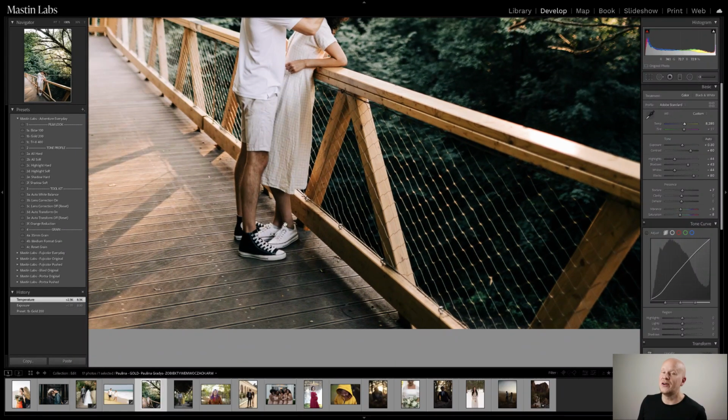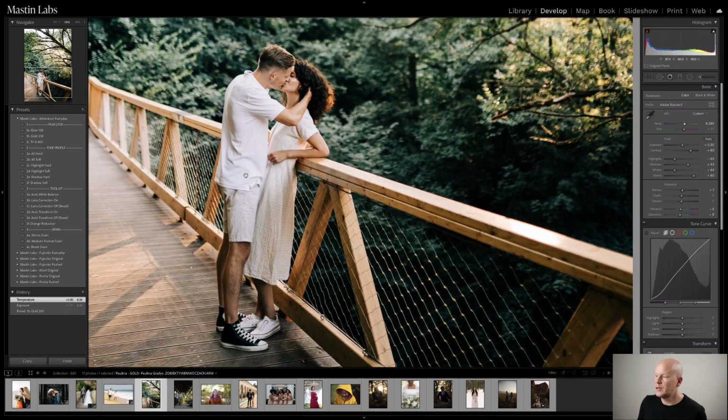Her white shoes are neutral. His white shirt is neutral. So do those look a little bit magenta or green? I would say they look a little magenta, actually, like right here on his trap. That's that muscle in the back. So I'm going to make it a little more green. Yeah, just a tiny bit.